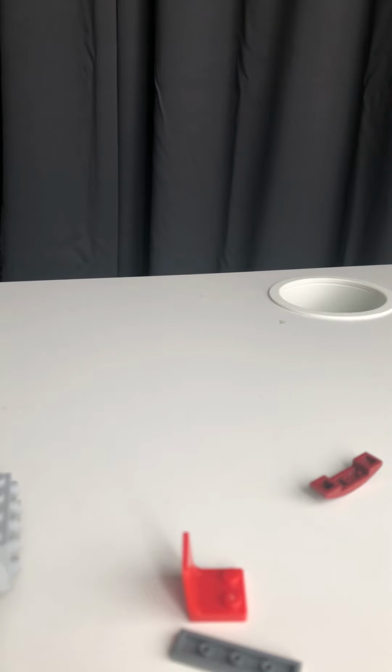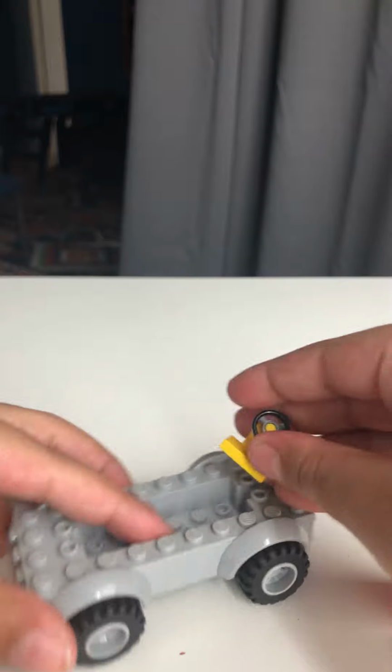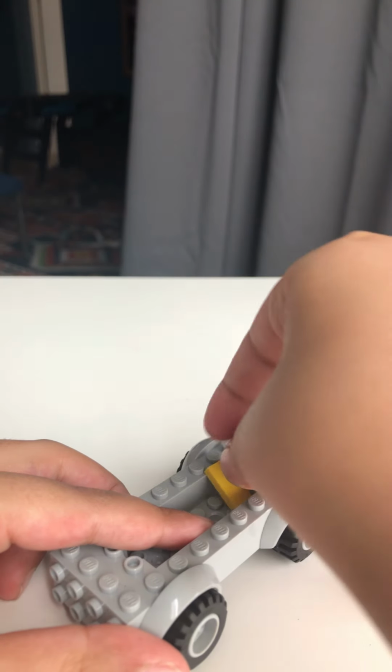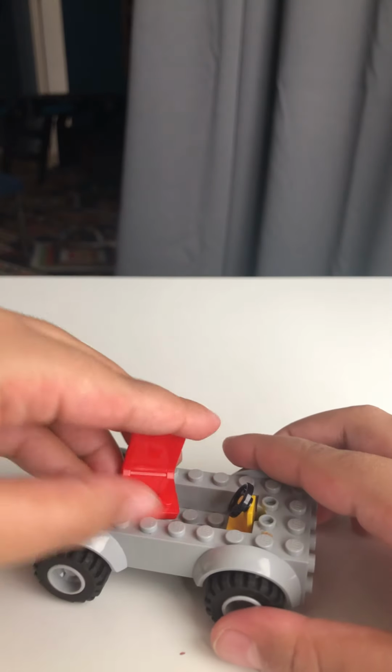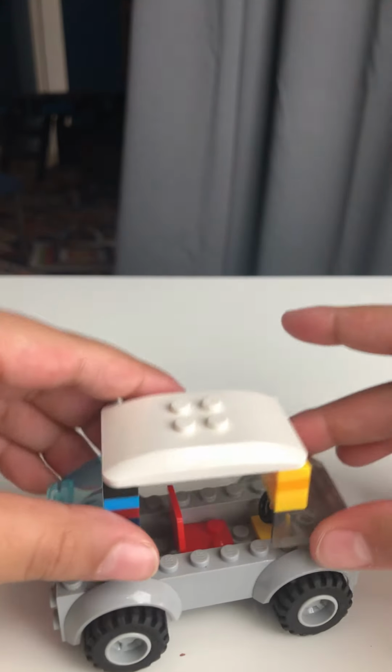Okay. Before you add the cabin, you're gonna start to the steering wheel. We put the steering wheel inside. Steering wheel. After the steering wheel, we put the seat. After the seat, we're gonna put the cabin on. All right?